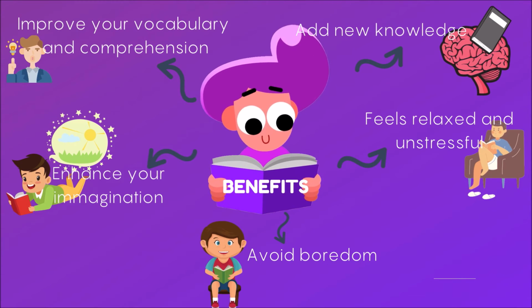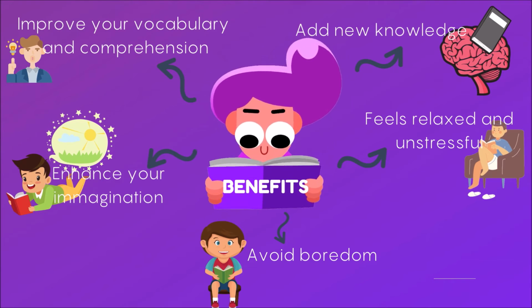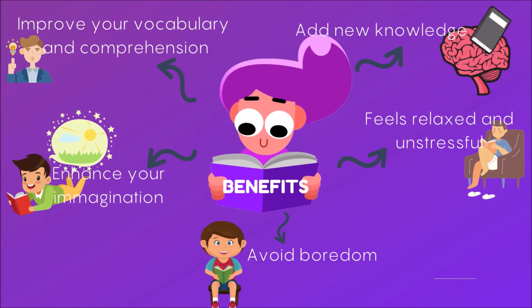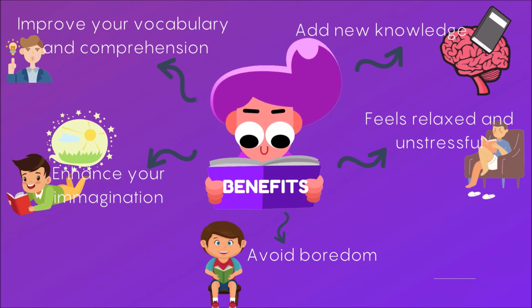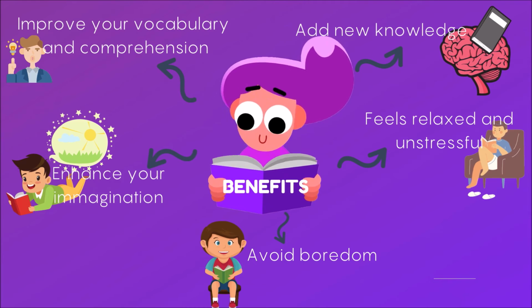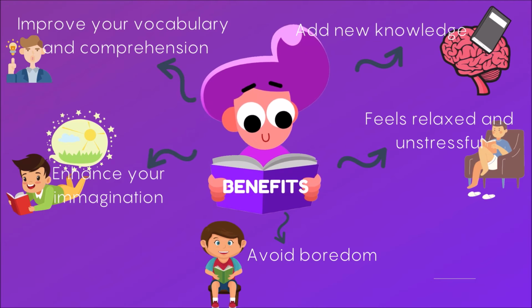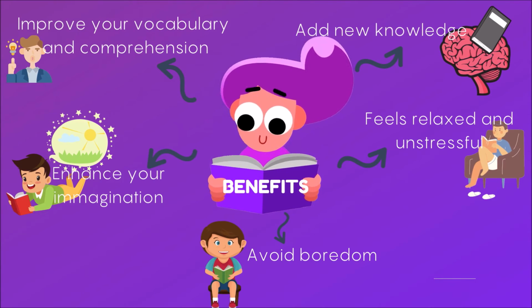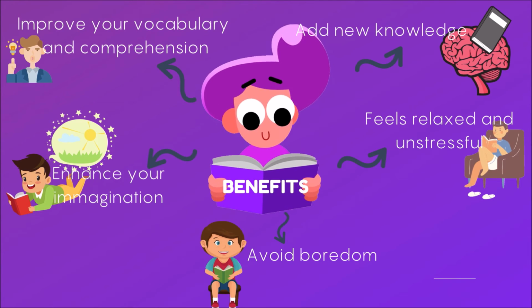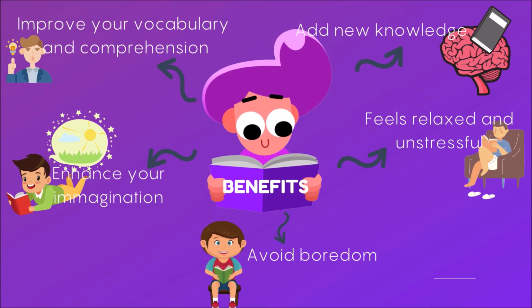Katakan kamu ambil satu buku bahasa Inggeris. Apabila kamu membaca, kamu akan jumpa perkataan-perkataan baru dan juga perkataan itu dengan perkataan yang sedia ada, pengetahuan yang kamu sedia ada akan membantu kamu untuk faham lebih lagi. And when you use your imagination to imagine about the situation, it can help you in adjectives also. Okay, bila kamu membayangkan, kamu boleh gunakan imajinasi untuk membayangkan apa yang sedang berlaku, sifat watak yang sedang diperkatakan.